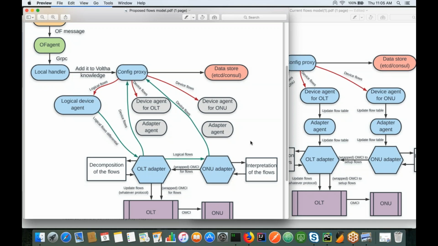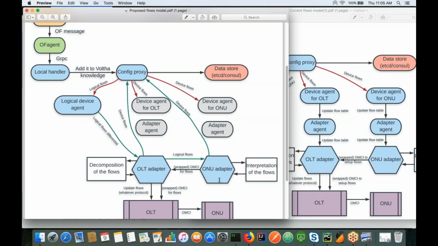Yes. So the OpenFlow flow rules see only the uniport and the NNI port, and they are not aware that there is an intermediate hop in between, right? Correct. Yeah. So OpenFlow is not able to figure out how to do that. No, that's why the OLT adapters figure out that's my NNI port, I'm going to take care of this side. That's my PON port, I'm going to take care of this, and then take care of the S tag, and I'm sending the remaining, the C tag piece, to the ONU, and the ONU is taking care of itself.